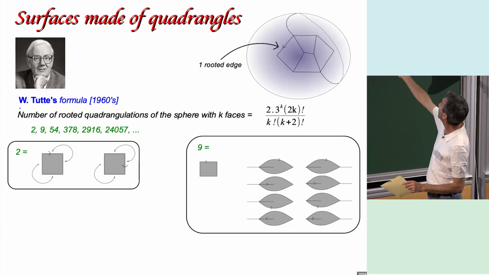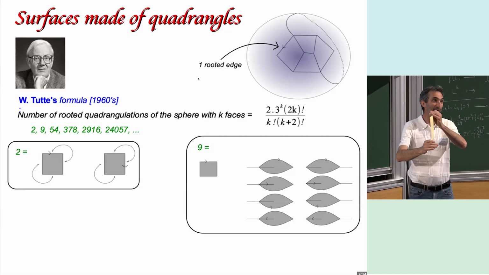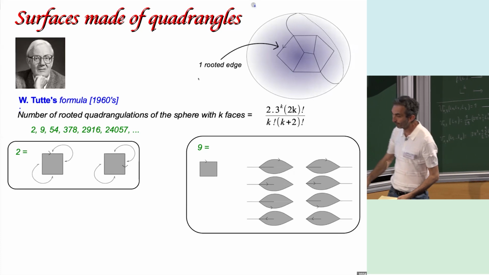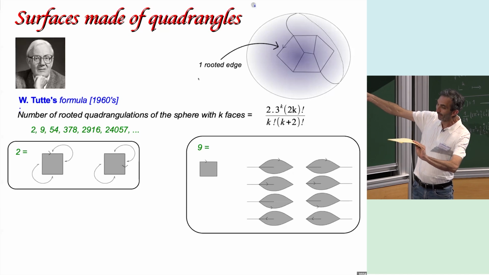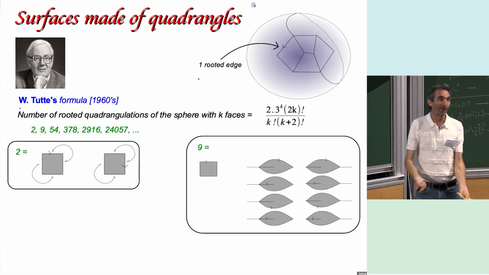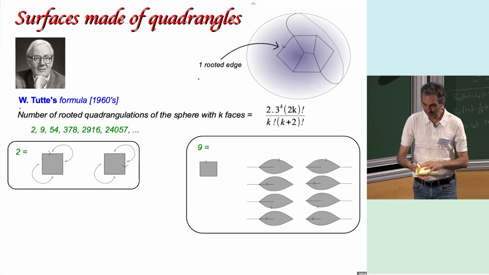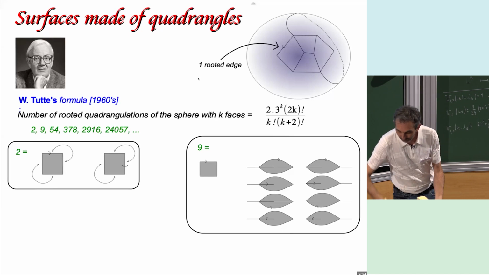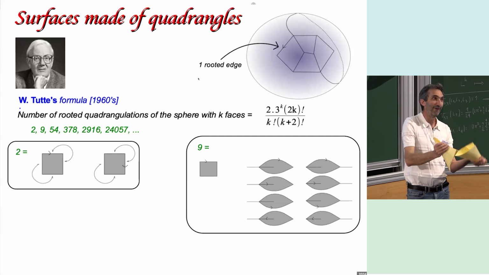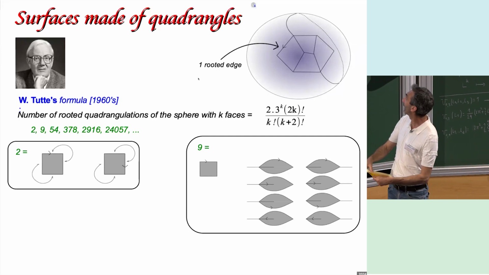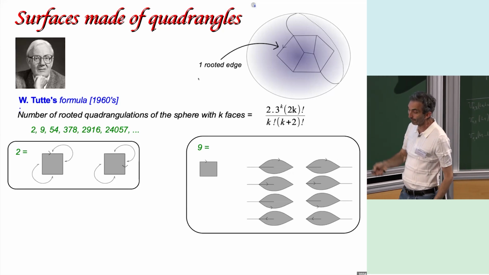Typically, to get the 9, one possibility is just to glue these 2 quadrangles together. If you inflate, this is a sphere. That's one possibility, the one here. I draw one quadrangle as the interior, and the other quadrangle as the exterior on the sphere. Another possibility is to glue the other one there or there, and put the arrow in all possible positions, and you get 8 possibilities that are there. In total, there are 9 possibilities. So the number is 9.